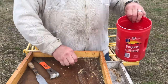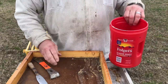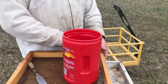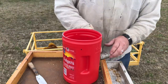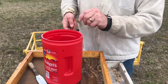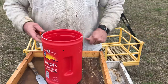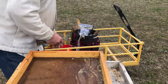I had, not one of my students, but a new beekeeper years ago, she called me and said, "Well, I didn't know what to do with all my wax cappings in my 5-gallon bucket, so I threw it out for the trash man to take. I didn't know what to do." So I had a heart attack. No, you don't ever do that. There's a lot of honey in the cappings, and there's a lot of wax, and wax is like a sponge, and it will soak up the honey. So you can process that out.